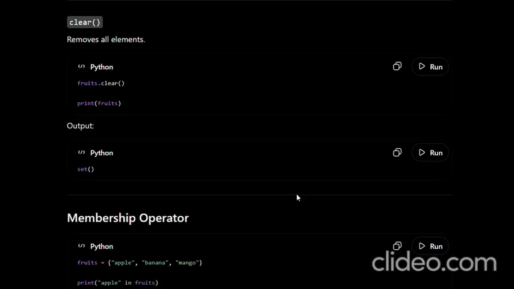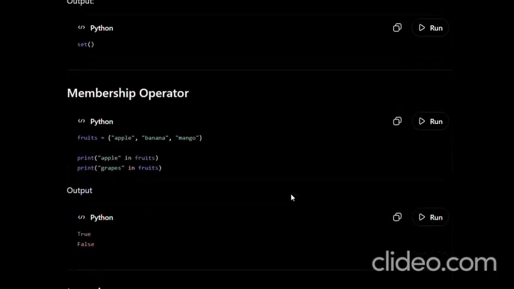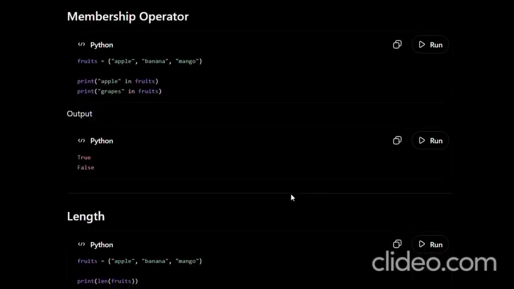So this is how we use the membership operator.